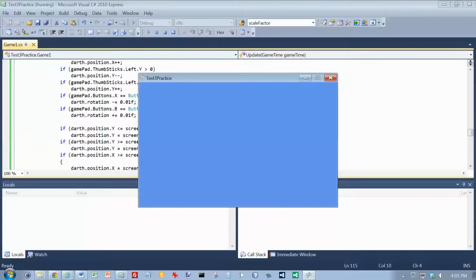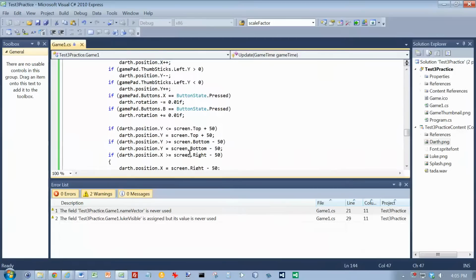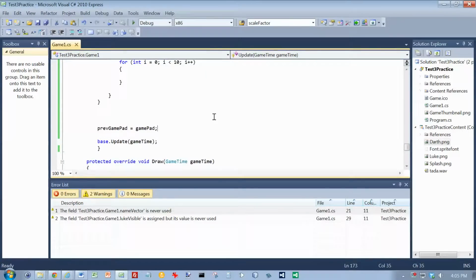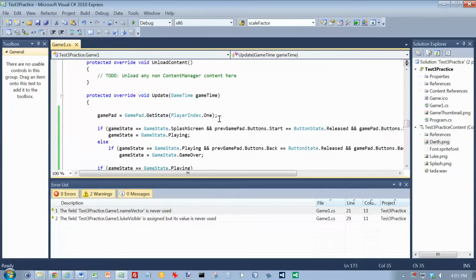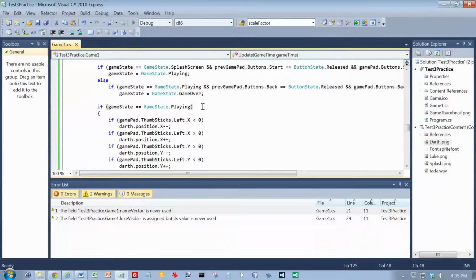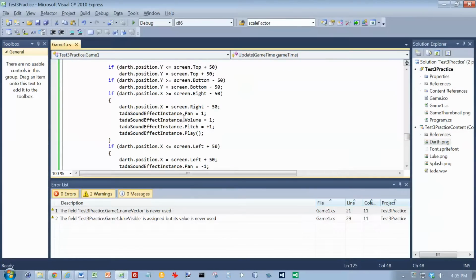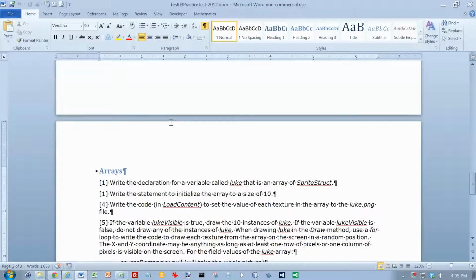yeah, that's not working. Why is that not working? Let's stop that and let's go in and see. MI previous gamepad equals gamepad. So where am I checking to see? Oh, it's just going to the game over state. And I'm not doing anything. I'm not quitting in the game over state. Okay. I'm just not going to respond and draw any new stuff. That's the deal. So let's go in here and let's see what else we need to do.